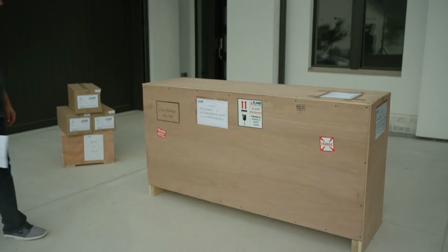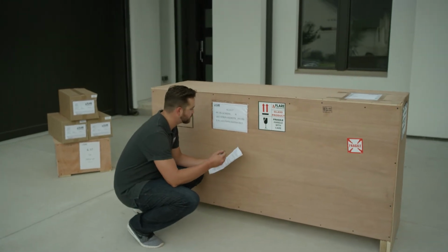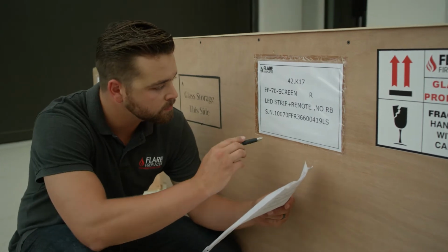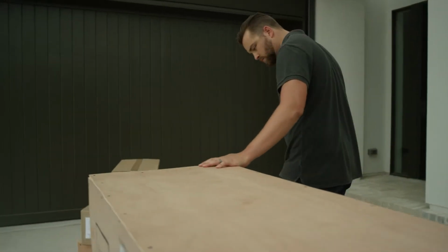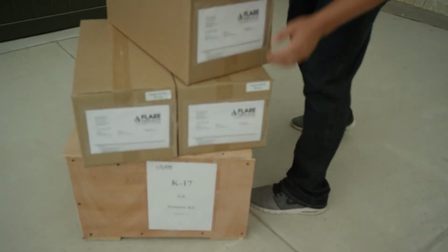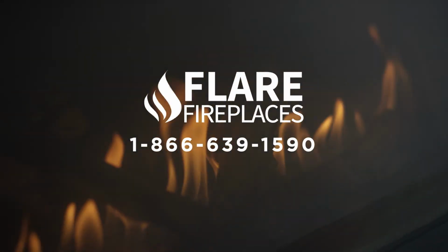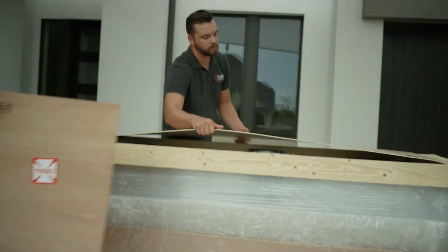Now that your tools are assembled, check the serial number on the fireplace crate and verify that the unit's serial sticker matches the fireplace size and style ordered. Once you've confirmed that you've received the correct shipment, check the fireplace crate for separately shipped accessories, such as the power vent, summer kit, and media for damage. If damage exists, notify Flare Fireplaces immediately by calling 1-866-639-1590.